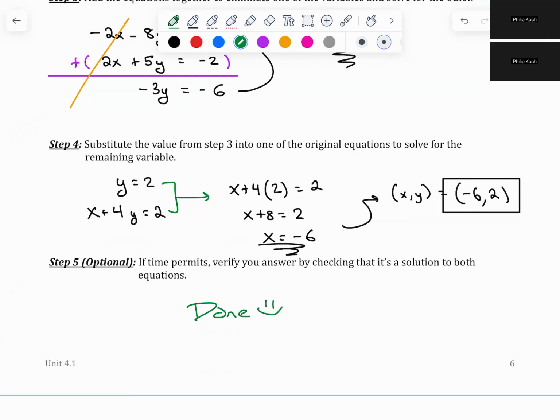We're going to assume that we did it. For the same reasons above, you can just plug in those values in the left-hand side of the equation and then press enter. And as long as you get the number side on the right, you're good. Because that means you got a true statement.